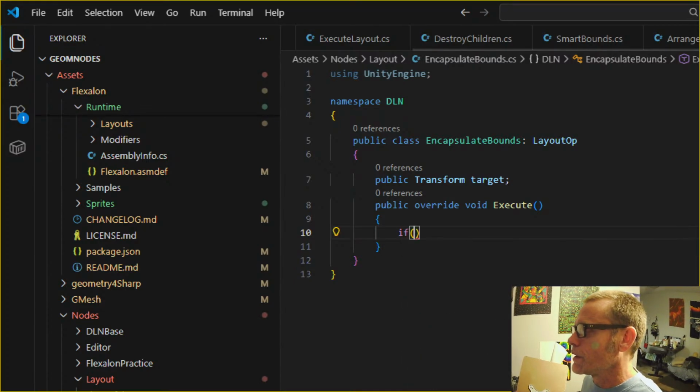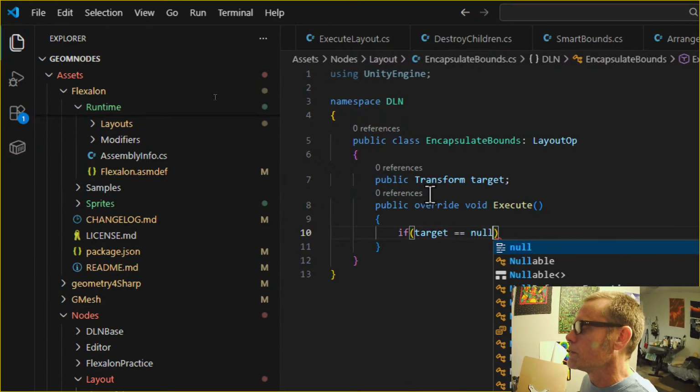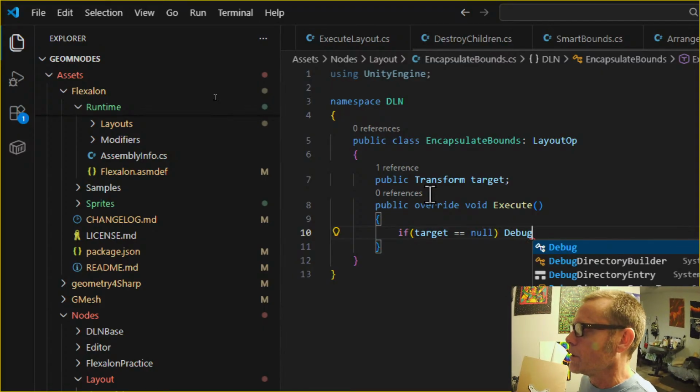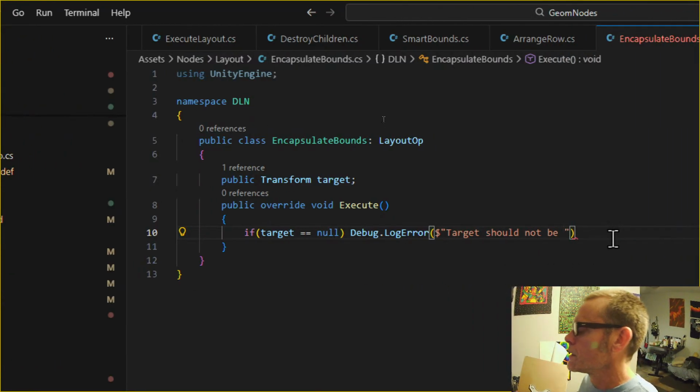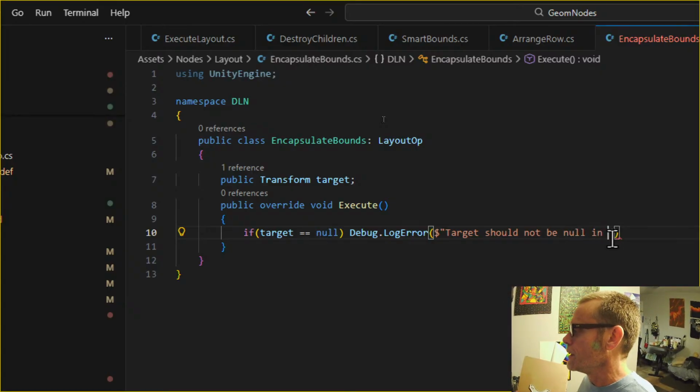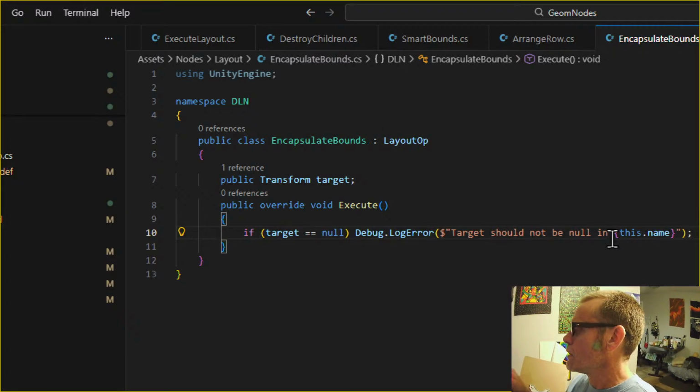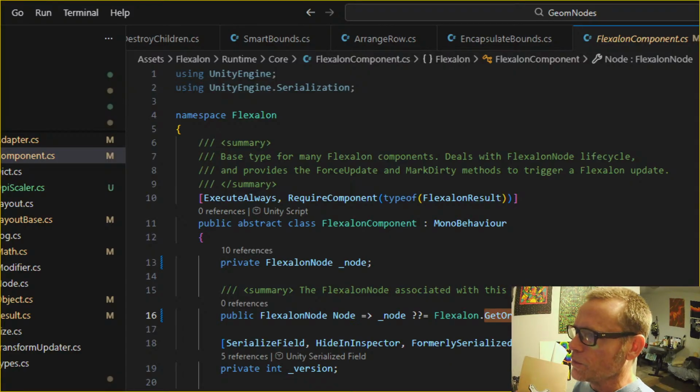So we say if target equals null, Debug.LogError, and we'll do this properly: Target should not be null in this.name. That should help a little bit.